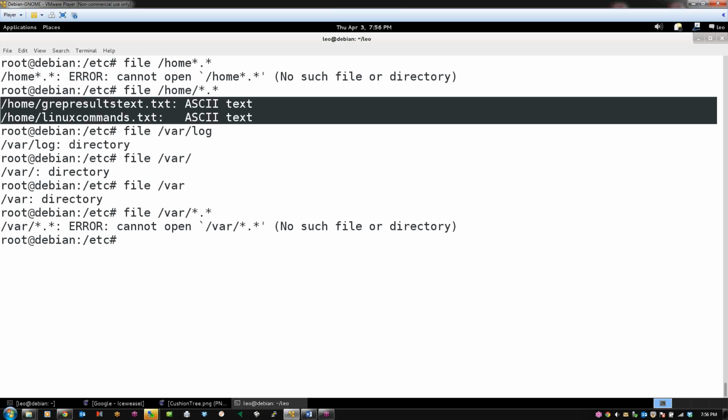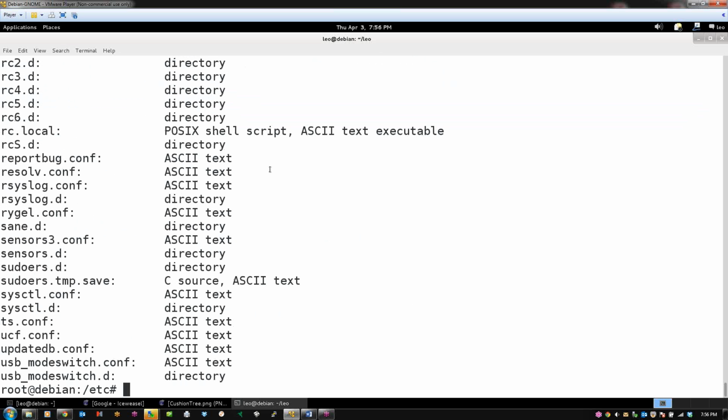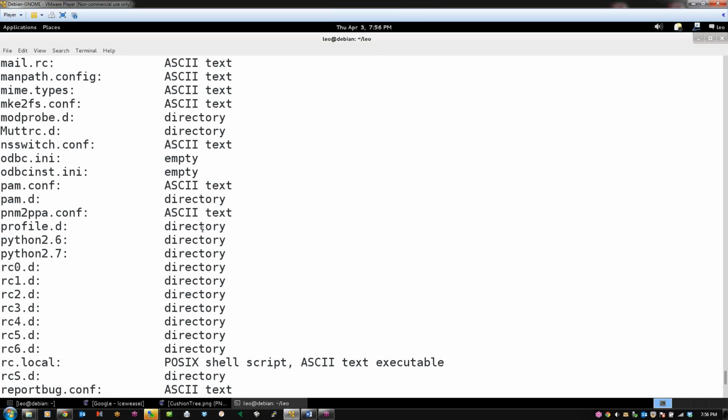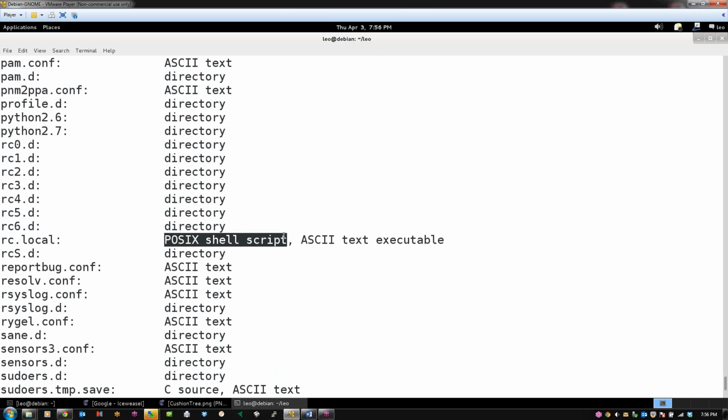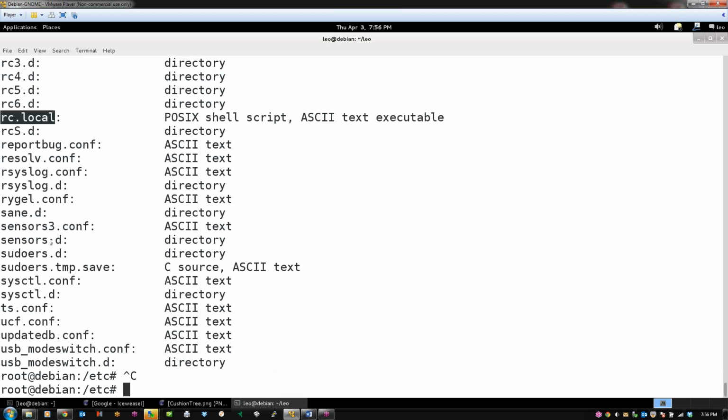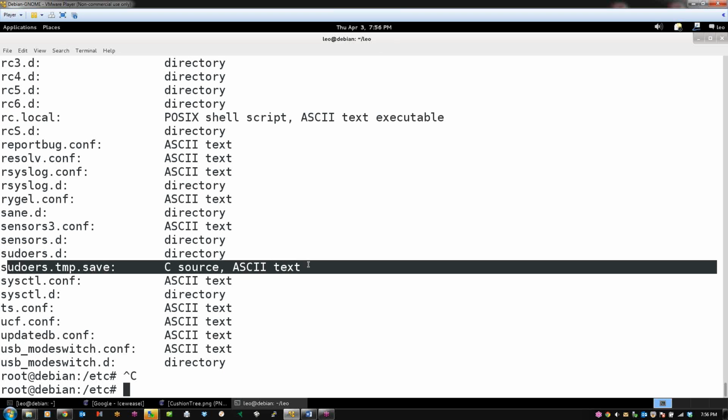I forgot what I was doing. There you go. So lots of stuff in there. Directories, POSIX shell script, rc.local, sudoers, C source code. Okay. All right, so that one's a good one.